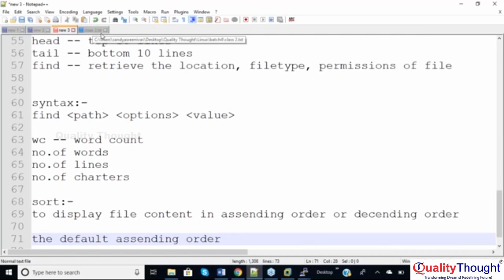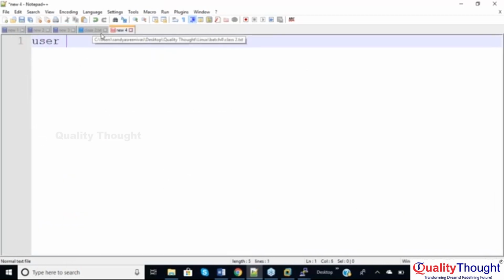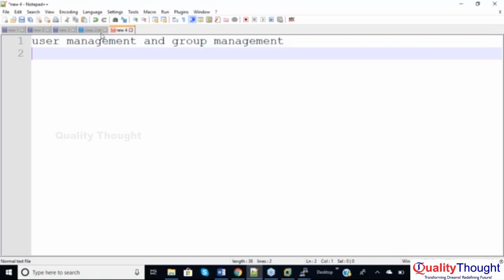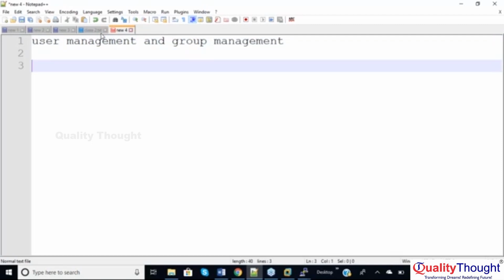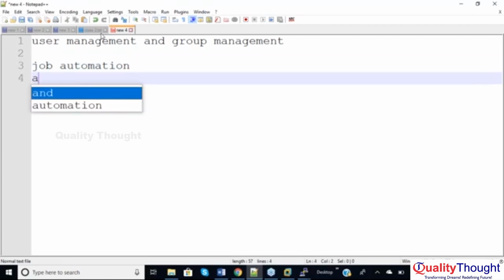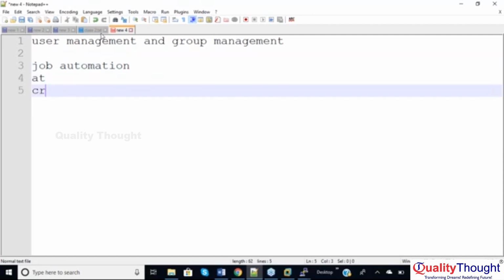Tomorrow's class we'll discuss user management and group management, and some job automation concepts. We'll discuss what are auto jobs, what are cron jobs. Tomorrow we'll finish user management, job automation and our workshop.